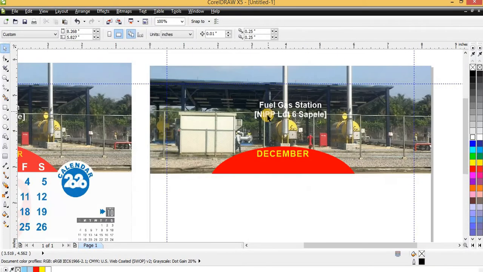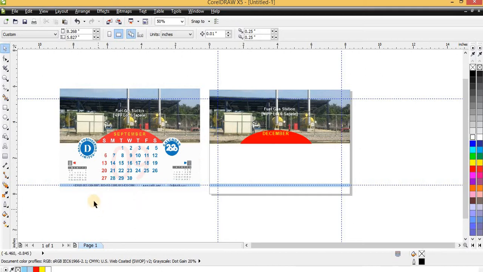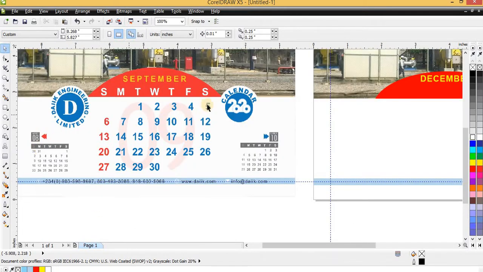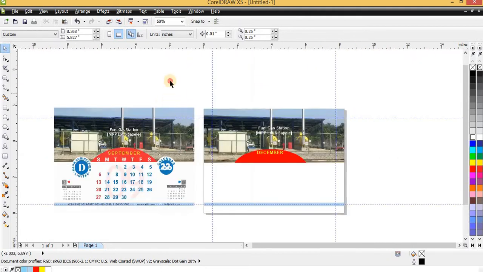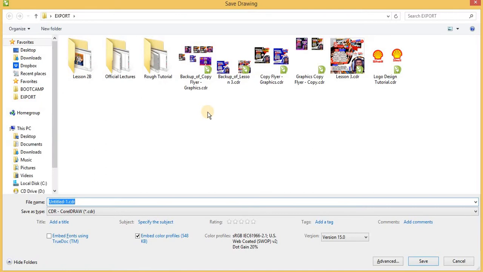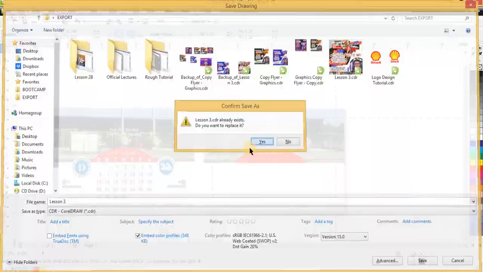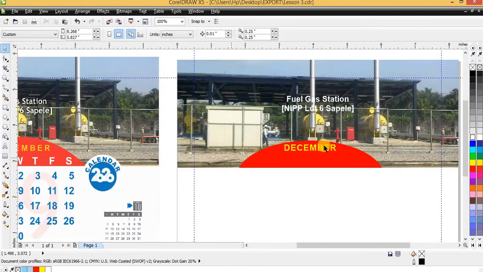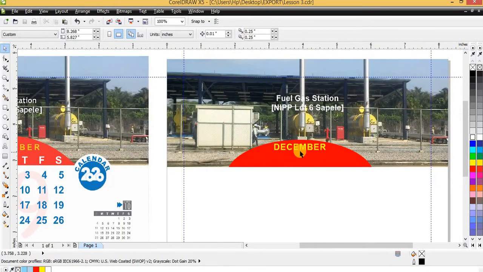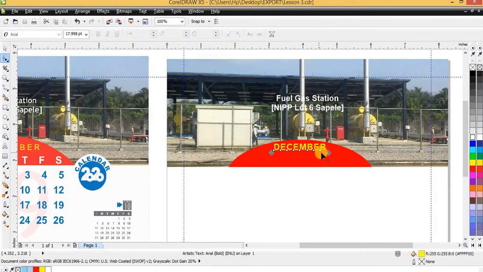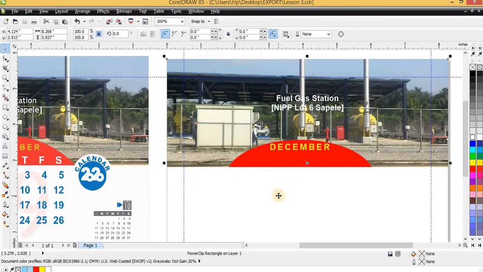The next thing I want to do is to go ahead and generate my calendar. After generating, I can now come and do the arrangement here. Okay. I do not want the calendar to come and scatter or disorganize my work. So I want to save this, and I'll call it lesson 3. Okay, that's lesson 3. Consider that the December is well spaced, but technically I'm not doing anything to show you how to cut it down or not. I want to show you how to generate a calendar, how to do a calendar.